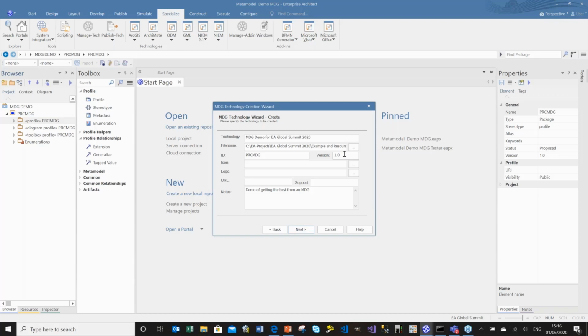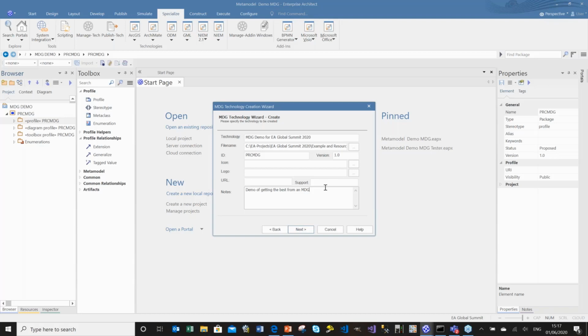It doesn't change every time you regenerate. Should you change it each time you regenerate? Yeah, I guess you could. And then you'll need a note. Now, the compulsory fields, the ones that must be completed, are what you see in front of you. The icon, the logo, and the URL, you can let EA handle those as defaults.